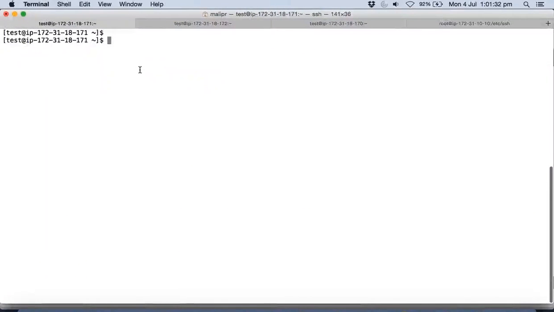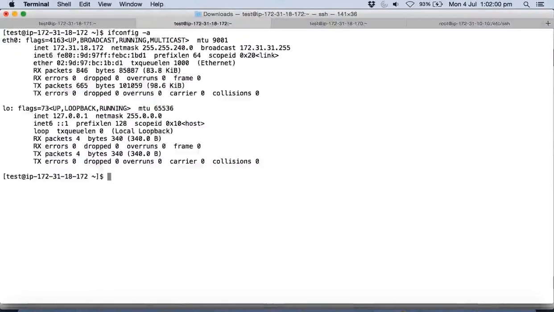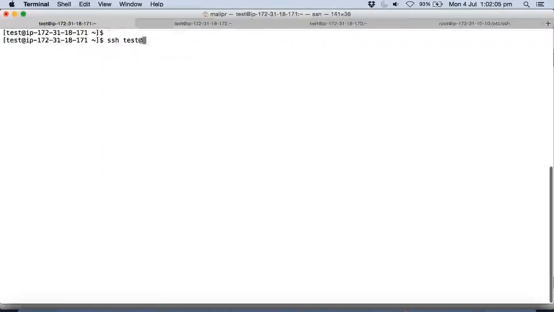But whether this is sufficient for me to connect to other machines from master to the nodes, node 1, node 2, and node 3, this is not sufficient. So we need to generate the key and share the key across all the nodes and make sure the communication is happening well without asking for the password. As of now, you can just see if I use test at the IP of this machine, which is 172.31.18.172, paste it.